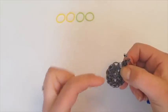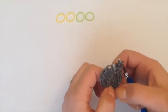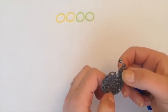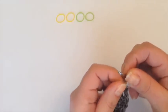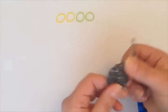1, 2, 3, 4, 5, 6, 7, 8, 9, 10, 11, 12, 13, 14. The one on your hook is 15. I'm going to remove my C-clip and attach it to the band around my hook.